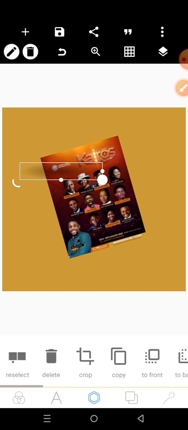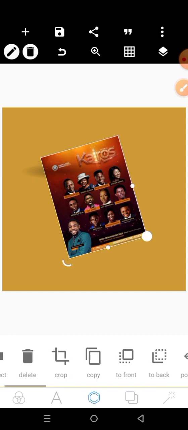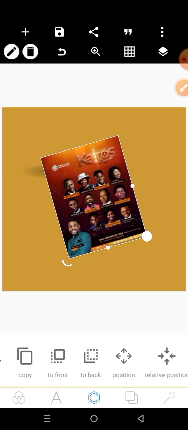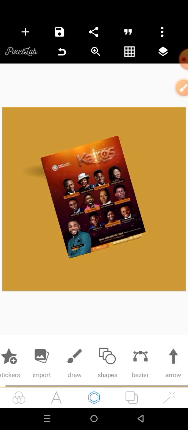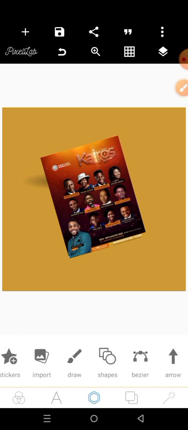Now I can bring it here. Let me take it to the back, or I should just take this flyer to the front. So let me take the flyer to the front. Now I can adjust it to suit whatever I want. Something like this. That's a mock-up.